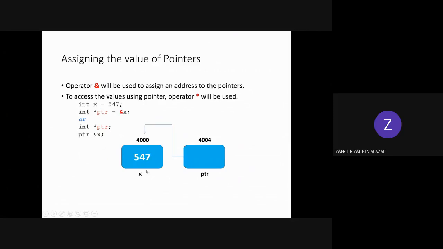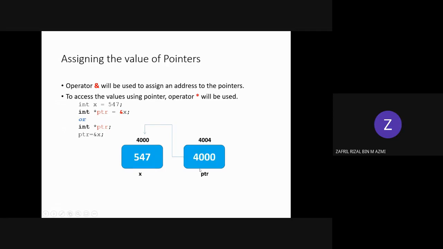So we have X and we have PTR. When we put PTR equal to &X, it means there's a pointer pointing to X from PTR. Now the value of PTR is what? 4,000. Correct.